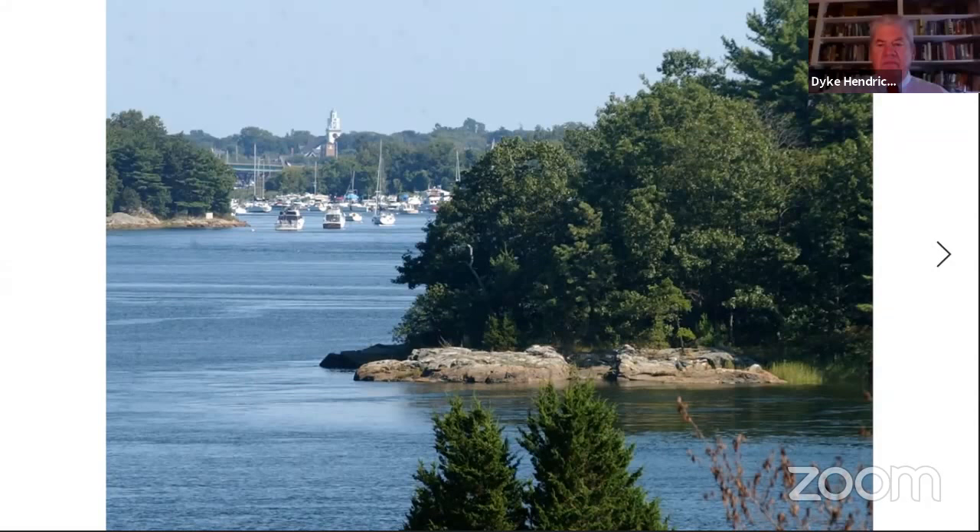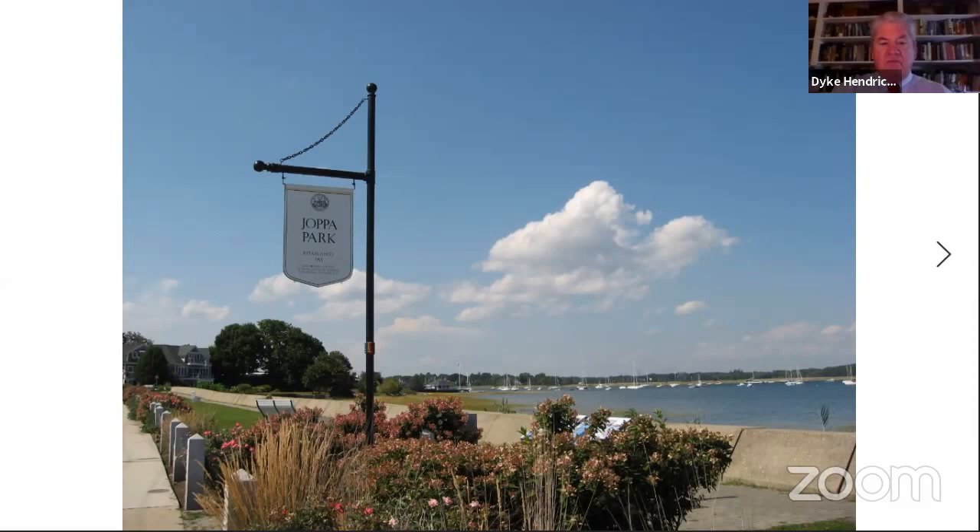One of my goals in writing the book — titled Merrimack: The Resilient River — is just showing how beautiful the river is, and that it is worth saving. Newburyport is blessed with many parks — I think we have 15 to 18 parks. This is Joppa Park, created in about 1971 along the Merrimack River. The bollards have been improved — those are the vertical stone pieces you see to the left — and flowers and grass have been planted in recent years. It's a wonderful park here in Newburyport.